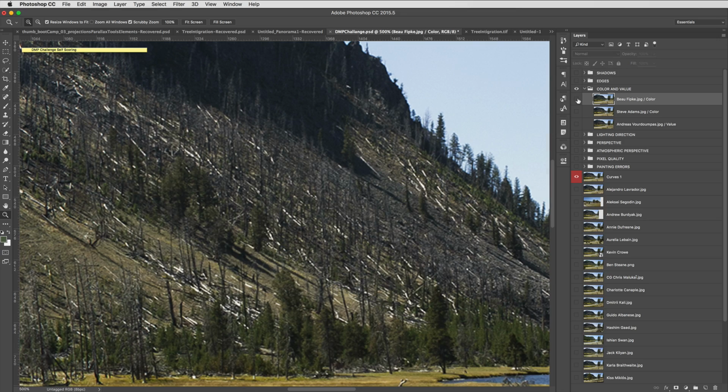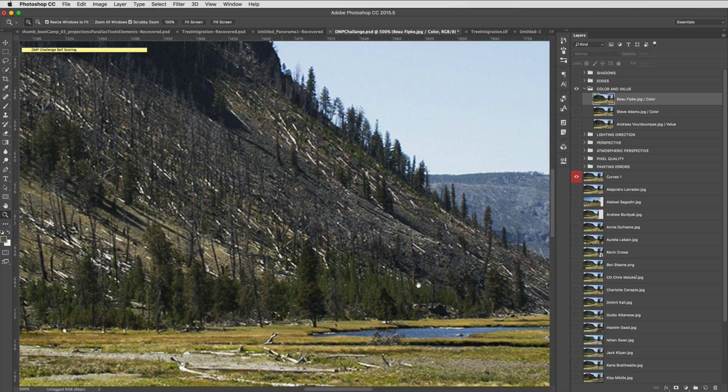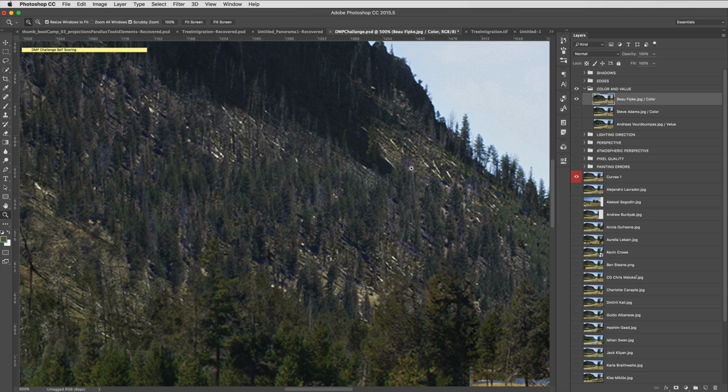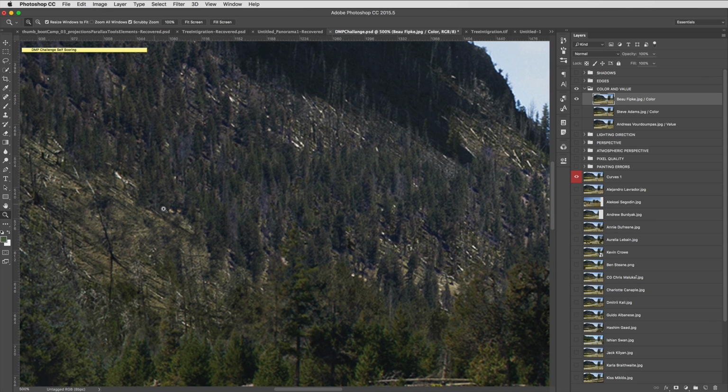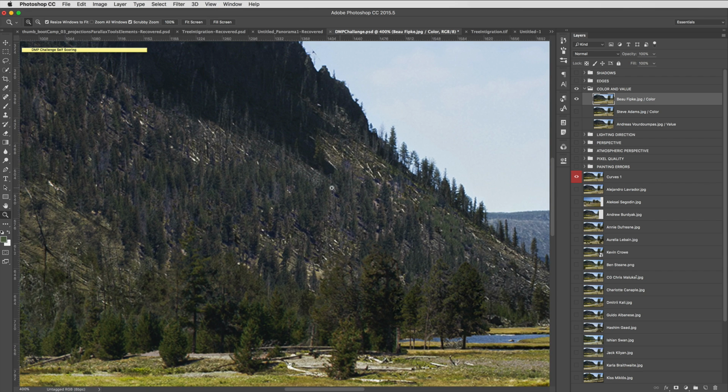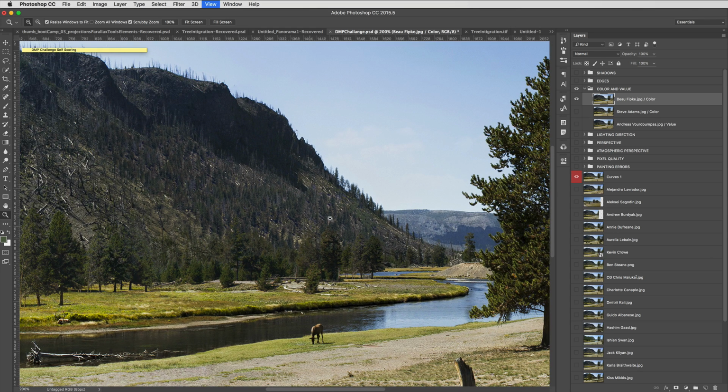If we look at the original image here, I don't see any of that blue coming through. It's very warm through here, but when you look at this image, you see these little spots of blue. So you can probably just do a global color correction to this area and get rid of that blue, and it's going to sit in there a lot better.